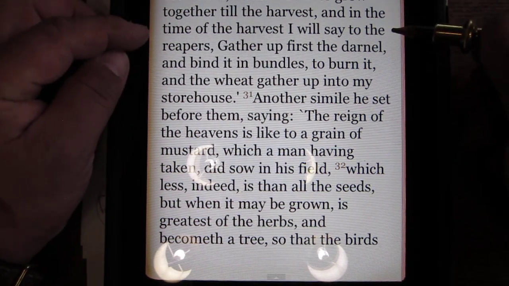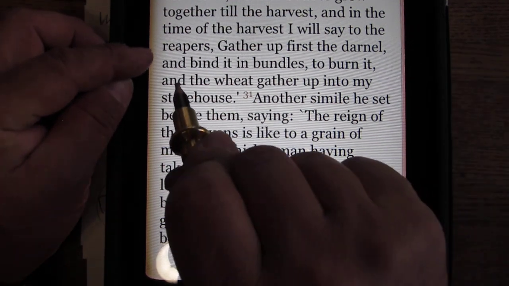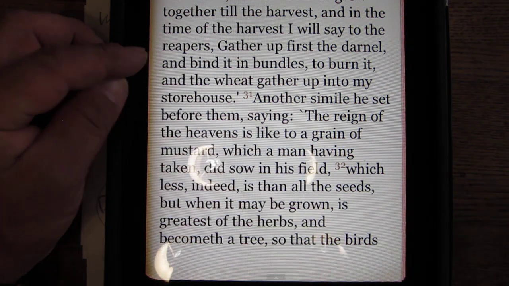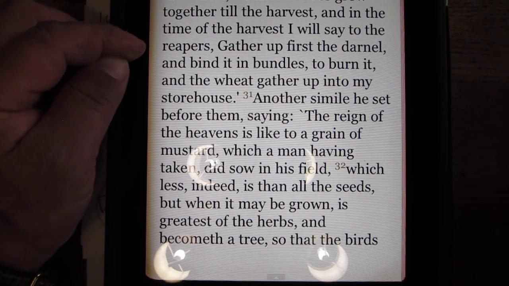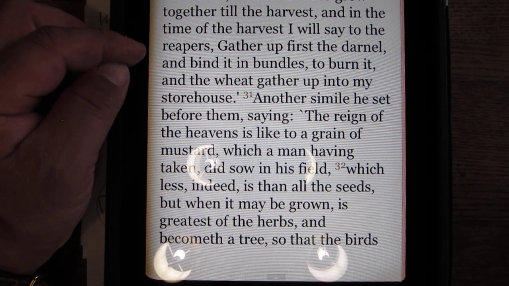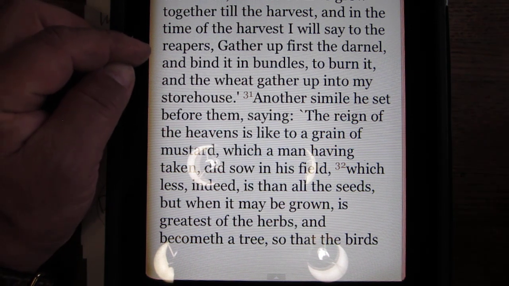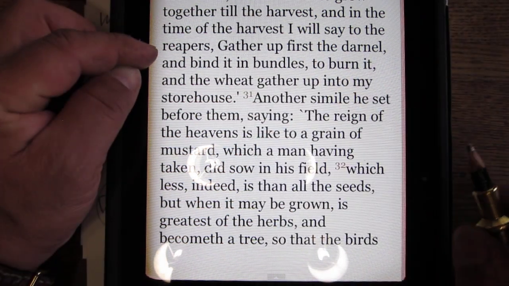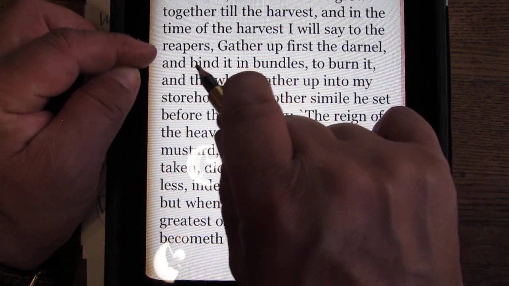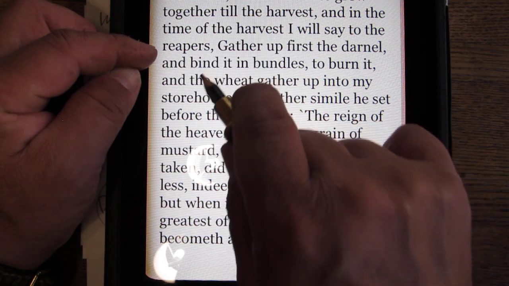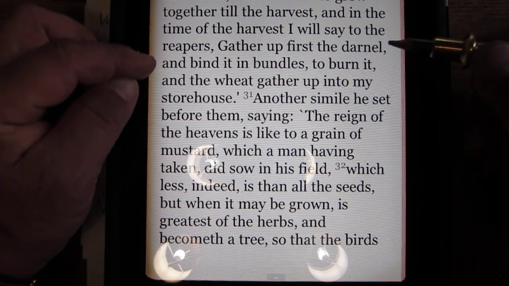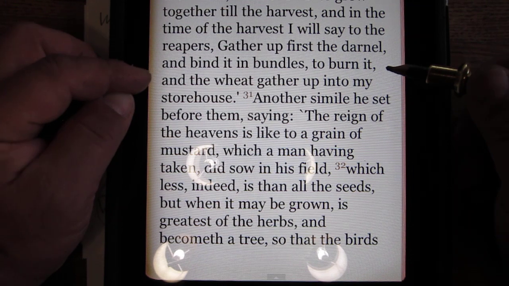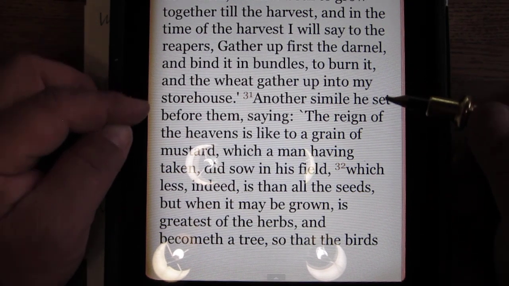The wheat is precious to the man, to God. Suffer both to grow together till the harvest. And in the time of the harvest, I will say to the reapers. Now, this is a third group of people. First, we have the man. Then we have the servants. Now, we have the reapers. We're not sure if the reapers can tell the difference in the beginning because the reapers might not be the servants. Gather up first the darnel because you could see what the darnel looks like because the darnel is the liar and bind it up in bundles to burn it and the wheat gather up into my storehouse.